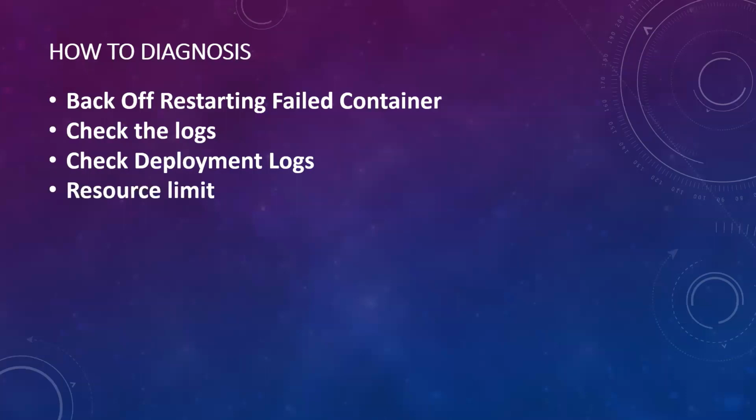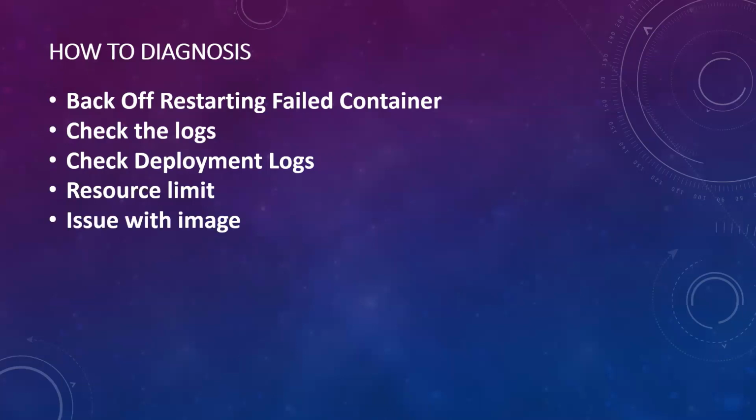Okay, and the fourth point, resource limit. Check your configuration, like the pod manifest or the namespace, right? Check whether any limitation is set for the resources. If it is defined for something very limited, then that could be another reason, and you have to fix that. In case this is related to resources. If it is a configuration issue, then you have to rely on the other solution.